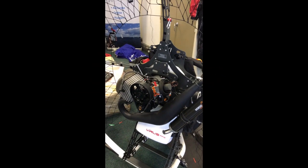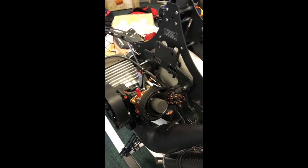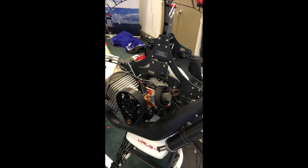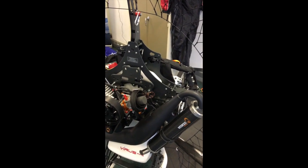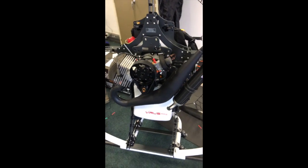I'm going to come back to the other bits and bobs that still need to be done. The fuel line routing, how to route the actual injector and where to mount it in a good, safe position, and then also how to mount the airbox, as well as the securing rivet so that the airbox doesn't pull away and rotate through vibration and make contact with your prop. So I'll show all of that to you shortly.